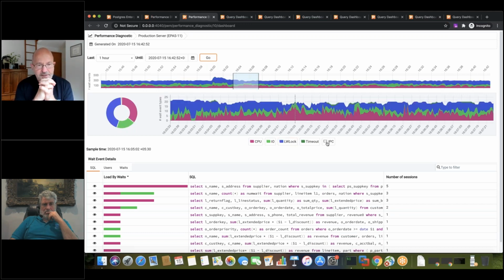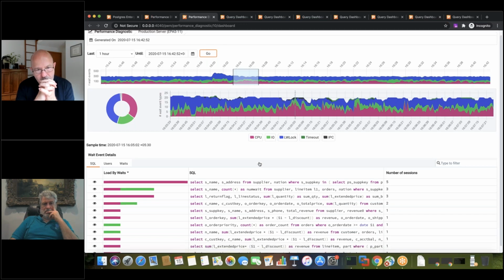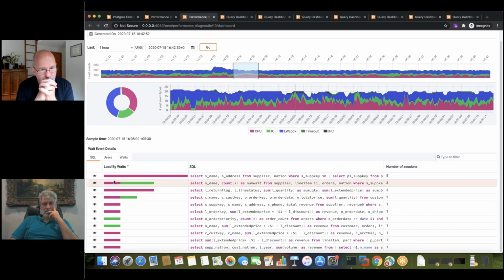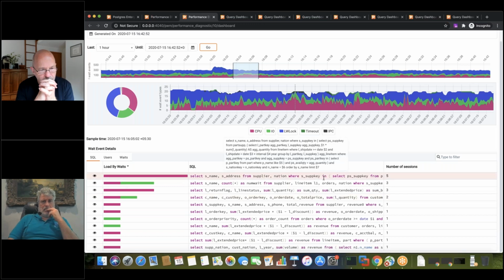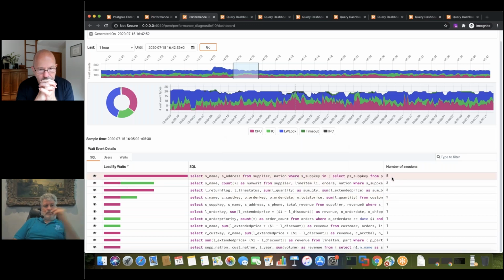So you can select and deselect particular sessions, and you need to select a particular sample time, a time where this sample has been taken. So I have selected this sample, and it will give me all the information, all the queries which ran at that particular point of time. This query was running 5 times at this particular point of time.